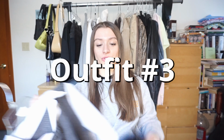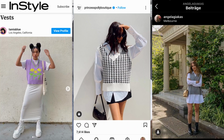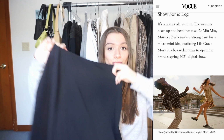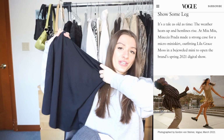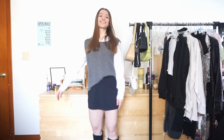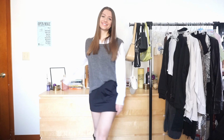For this next trend, I'm sure you've all seen it. It is sweater vests. These are all over the place, and this is kind of a 2020 trend also, but I think we're still going to be wearing them in 2021. And another 2021 trend is not just mini skirts, but they're calling them micro mini skirts. So that's what I have here, which I also thrifted, and I paired that with some boots that stop just below the knee and that also have a square toe, and I again thrifted every single part of this outfit.